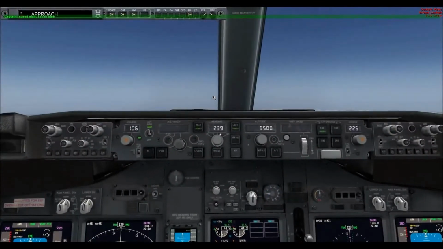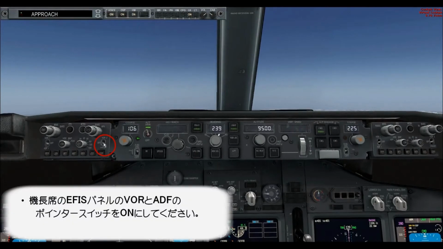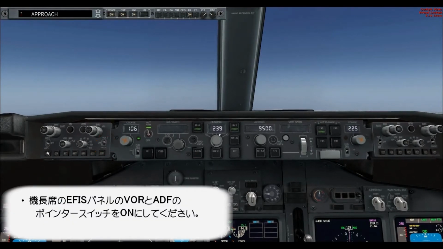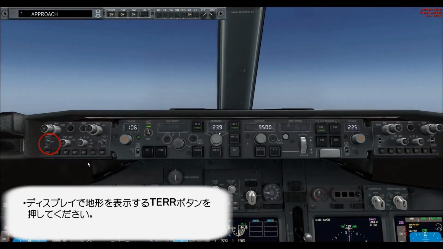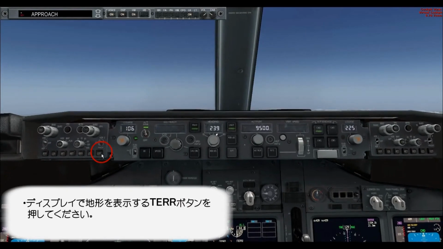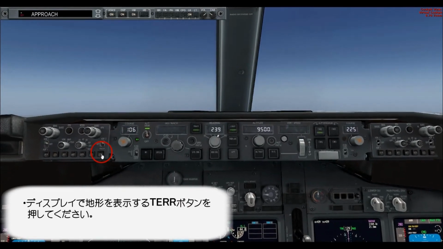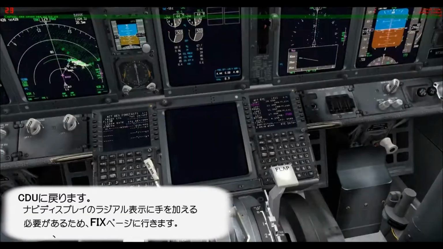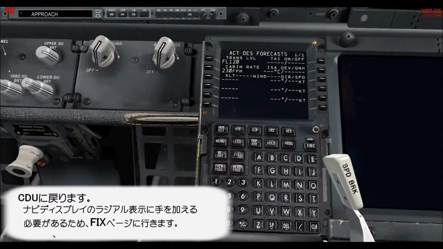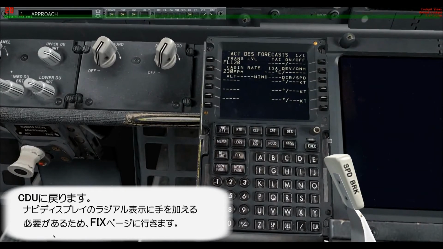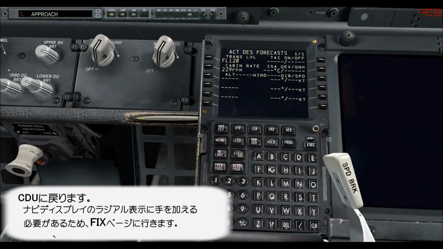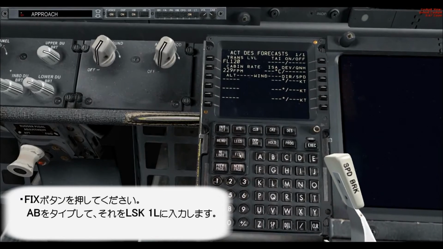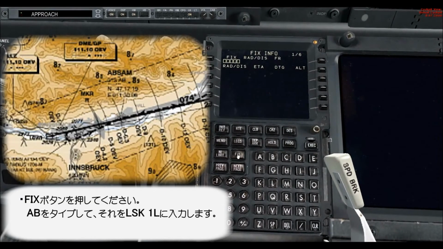Some stuff on here, like turn on these. That's all on. We need to put on terrain mode on the radar. We're all set there. Now we need to go down and program out a bunch of fixes, as I indicated we would, on the CDU. So here's the CDU. There's a bunch of these. It's basically everything that you saw in that intro I did to this. You can get it all from the charts if you go and look at the charts yourself.